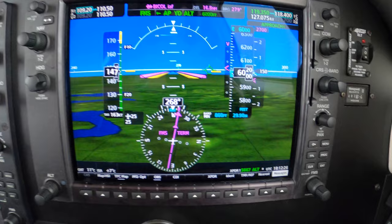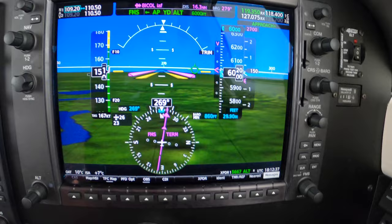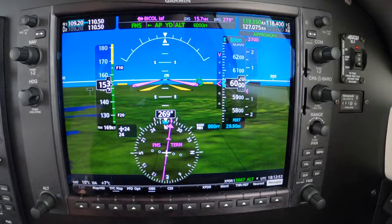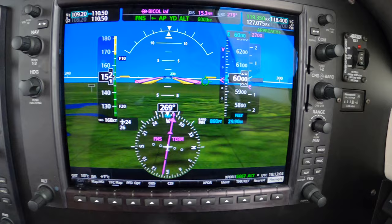In the contact approach, you cannot expect ATC to offer it — you have to know that's what you want, that it's within your limits and safe to do, and you have to ask for it. If it turns out we get five miles from an unfamiliar airport, we know right where it is via GPS, we've got the approach loaded, but we can't see the field — we're not allowed to say we see the field and therefore won't be given a visual. At that point it becomes safer to ask for and receive a contact approach than to continue into the airport area without knowing exactly how we were going to get into the runway.